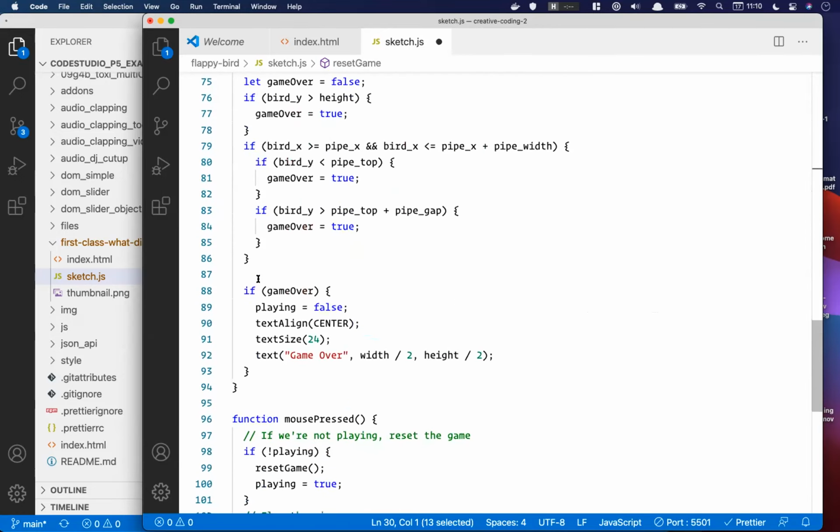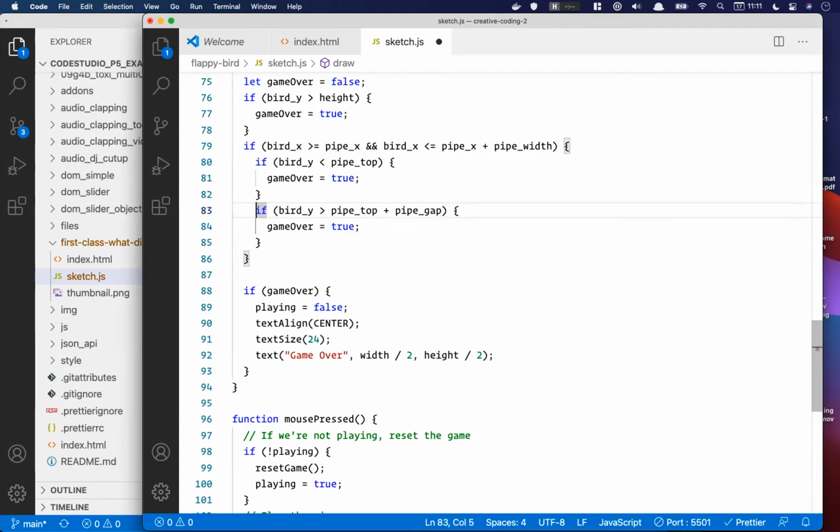So this is quite tricky. I've been trying with this, but I want to show you one approach that we can take. So here what we can do is we can say, well, if we're inside of a pipe, so that sort of makes sense. If we're inside of a pipe, then it's game over. If we are at the top part, it's game over, at the bottom part. But if we are not at the top part, not at the bottom part, we're actually just past the pipe. So this makes sense, right? So in the other case, then maybe we can add to the score.